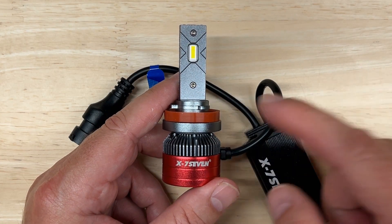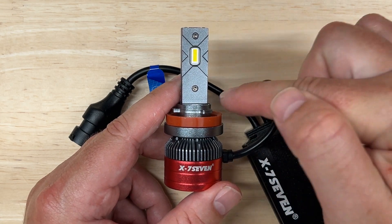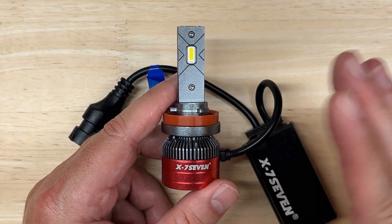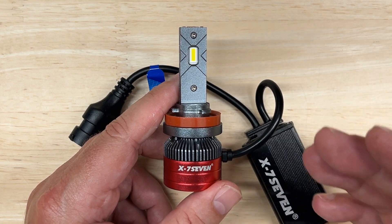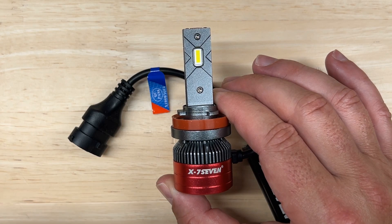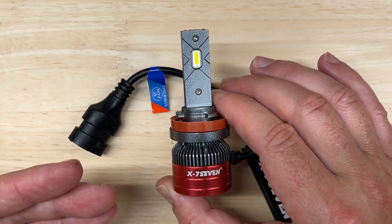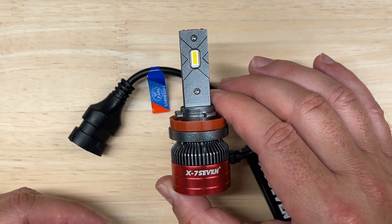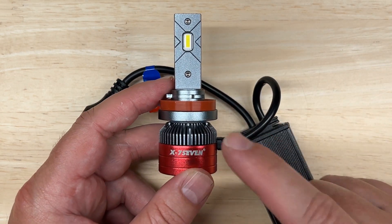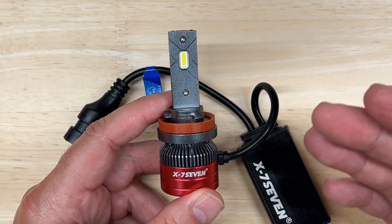This is a good light for the right situations. If you want the brightest light Car Light Reviews has tested, this is the one to get — at least so far. However, you have to take the trade-offs: brightness drops off quite a bit over time, it gets very, very hot. The quality of the materials, the two-year warranty, and the fact that this is made by a company that gives a more personal touch — they've got a phone number on their website that they actually answer — can't be ignored. I'd like to test more of their lights in the future.